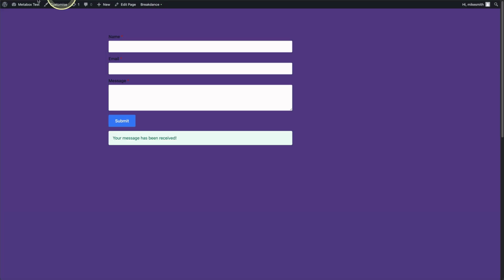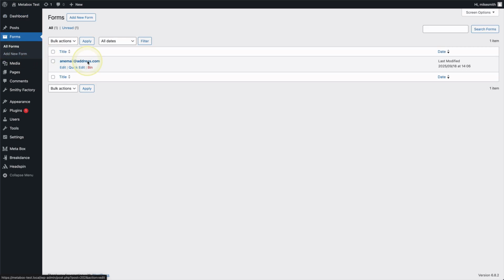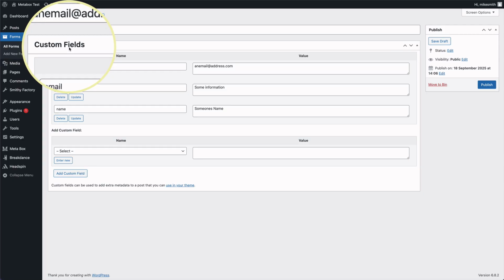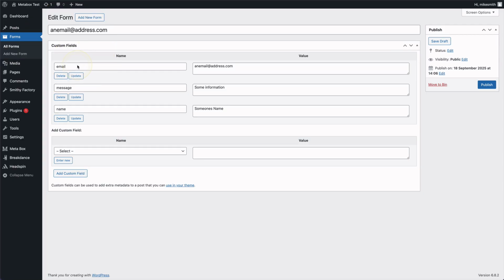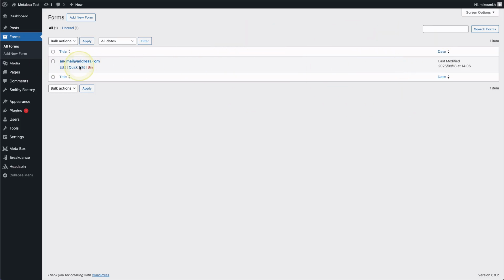Marvellous. So, leaving our form open for the time being, we'll go to our dashboard and we go to our forms. And here we have an email at address.com, just as we entered. And this, quite frankly, hideous custom fields dialog, which is your basic default WordPress custom fields. Okay, now I've literally just created this, and at some point I might look at how we add fields here, but actually not knowing what the fields are going to be in the form and not knowing what fields you might want up here, it's very complicated to work that out.